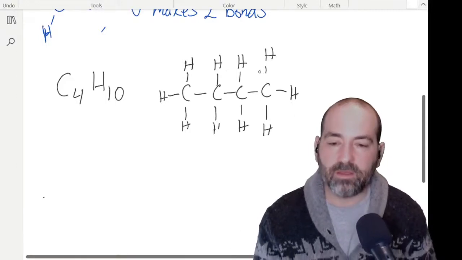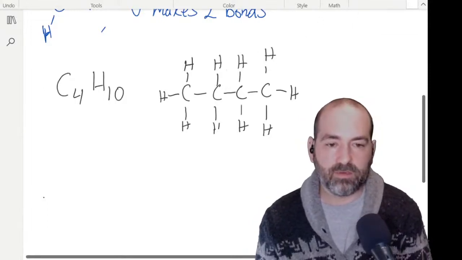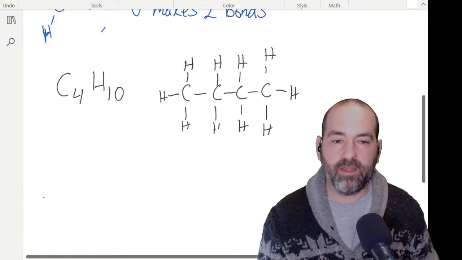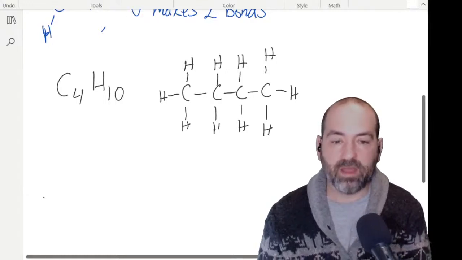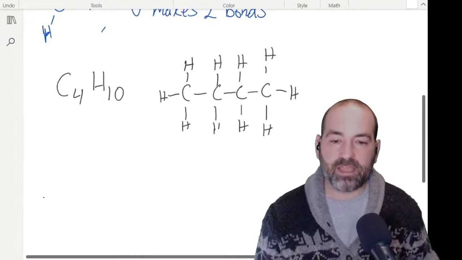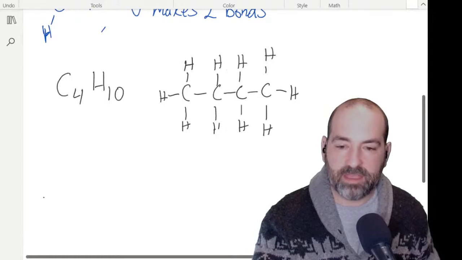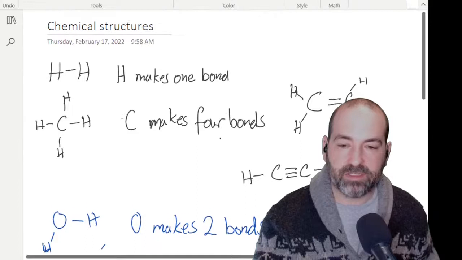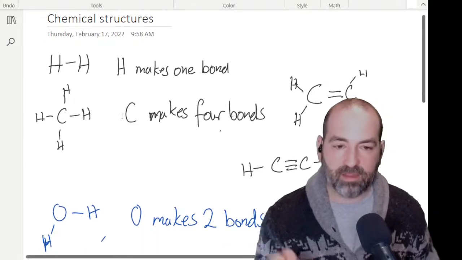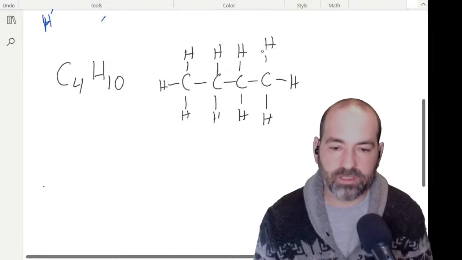All right. And then the last thing we have to do is check that everything fits. So we always want to check two things. One, that we've used all the appropriate atoms, so we actually have the right numbers of each atom. And then second, that we're fulfilling those rules that we saw earlier. So we want to make sure that everything that needs a certain number of bonds has that number of bonds. So hydrogens can only have one line, carbons are always going to have four. So let's look at the structure and see if we can analyze it.